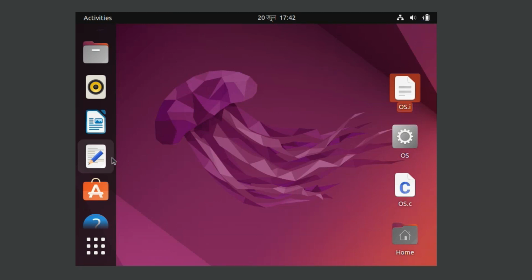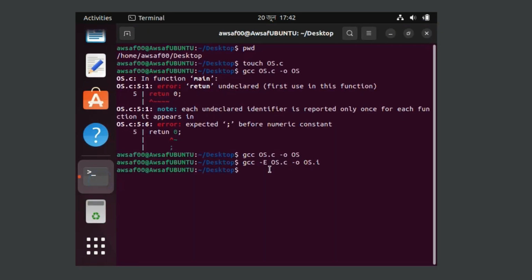Okay, now we will write the compilation code, that is gcc -S in capital letter, then we have to compile that .i file, so we'll write os.i, then -o, then os.s.